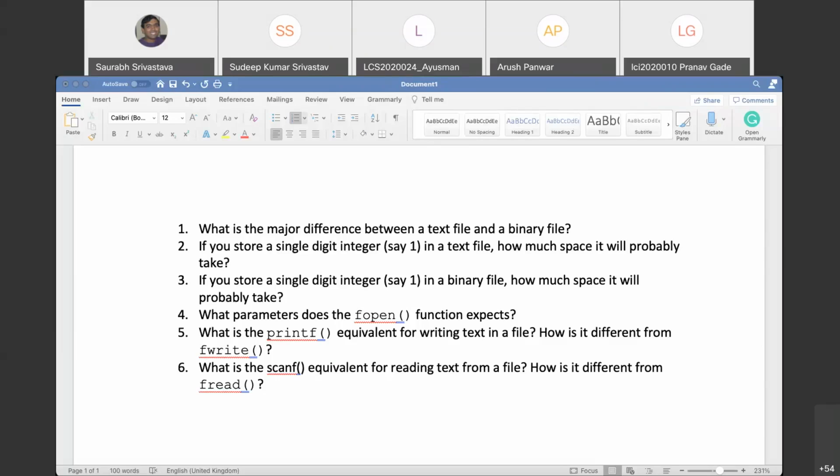When you do fgets(arr, 10, stdin), it means go and take an input of up to 10 characters from the standard input, that is, when you type it on your console. Similarly, if you do fgets(arr, 10, fptr), it is the same function.